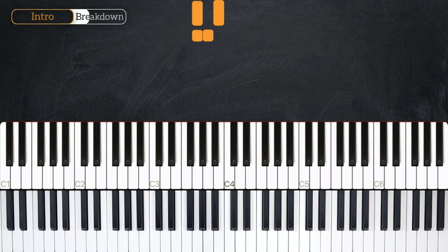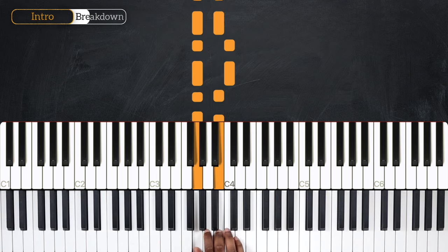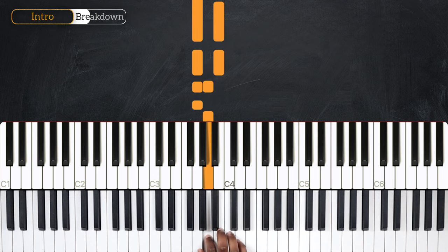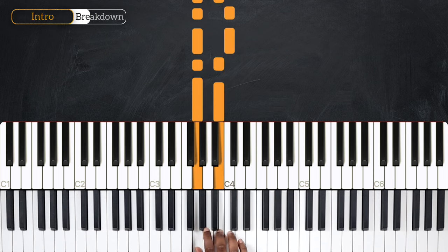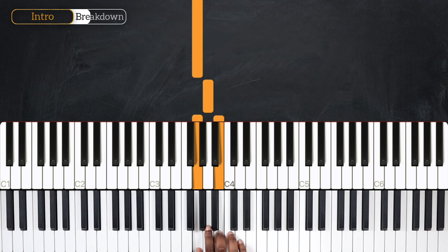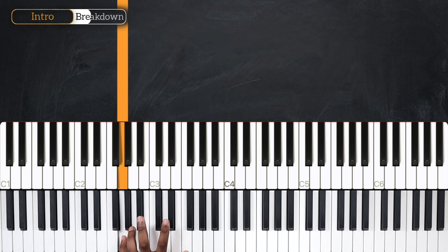1 E and 2 E and 3 E and 4 E and 1 E and 2 E and 3 E and 4 E and. Okay, let's add the left. Remember, we're going to play that note on every first beat, four times back to back.